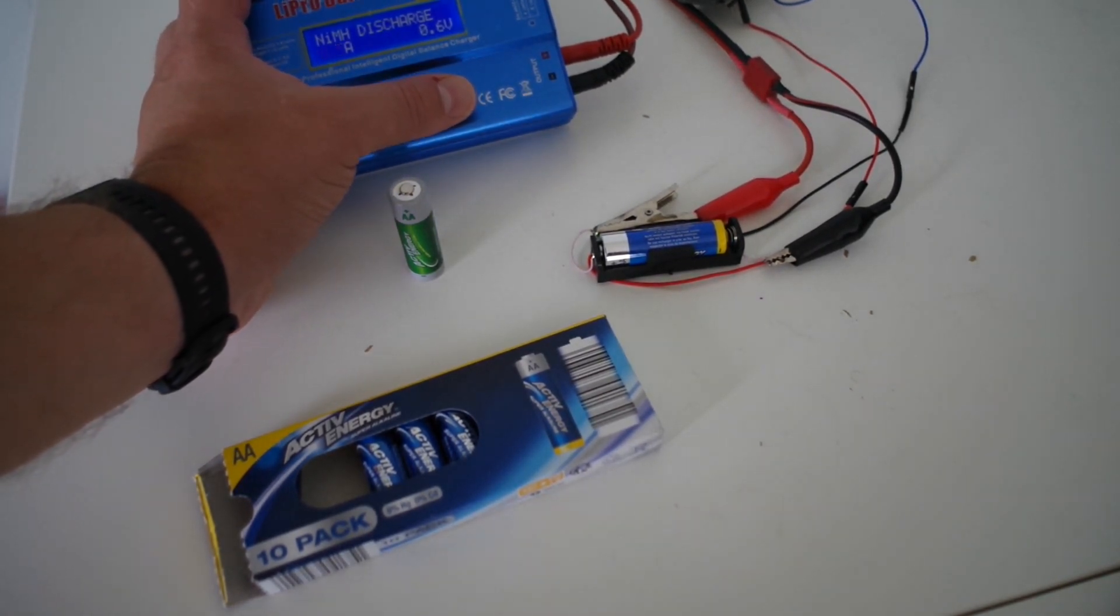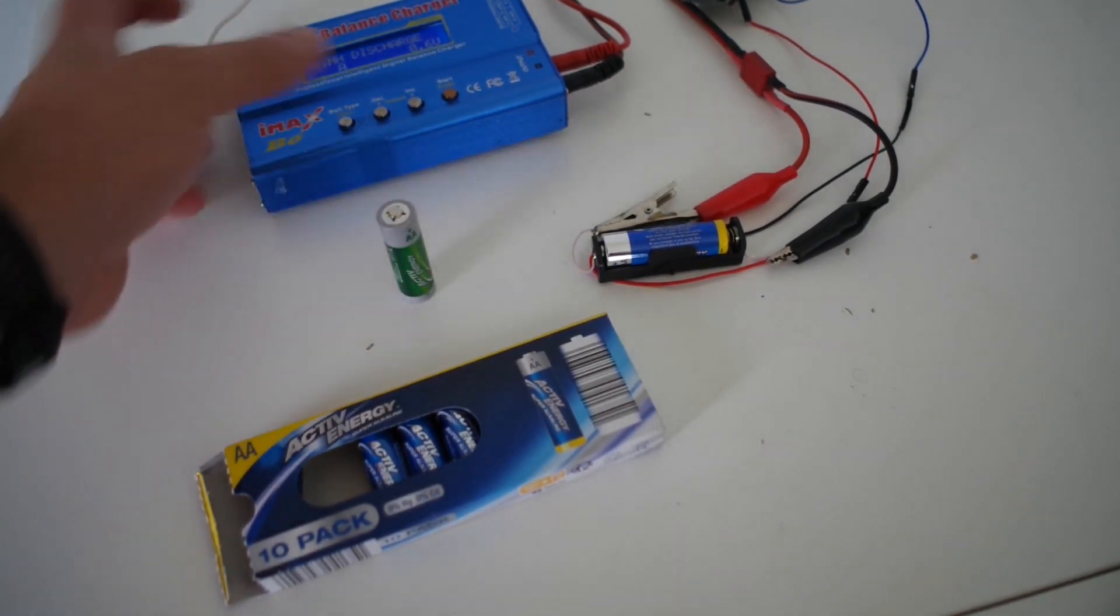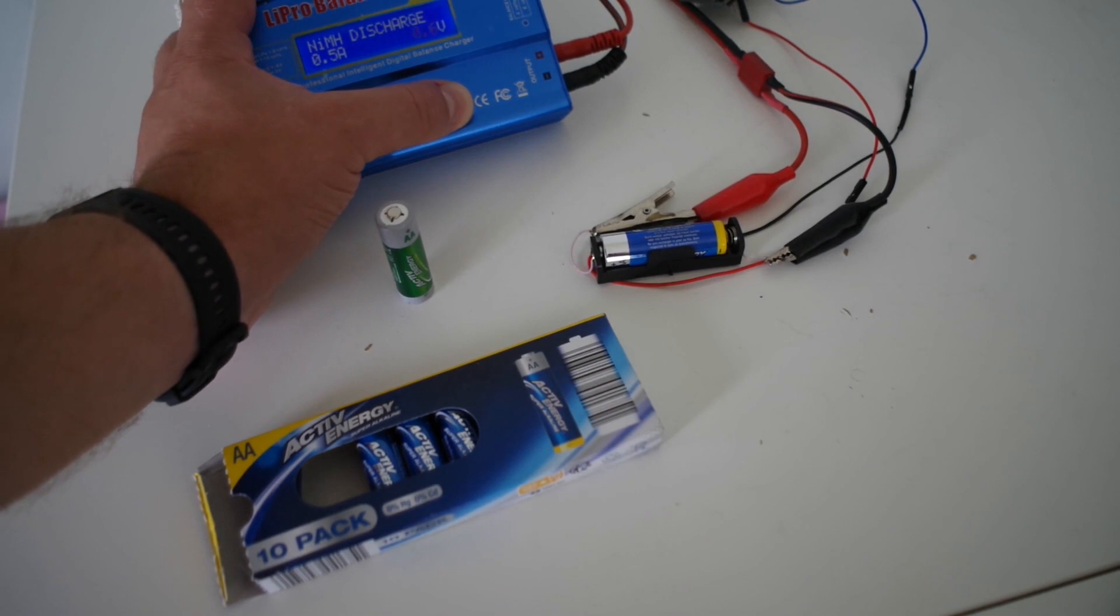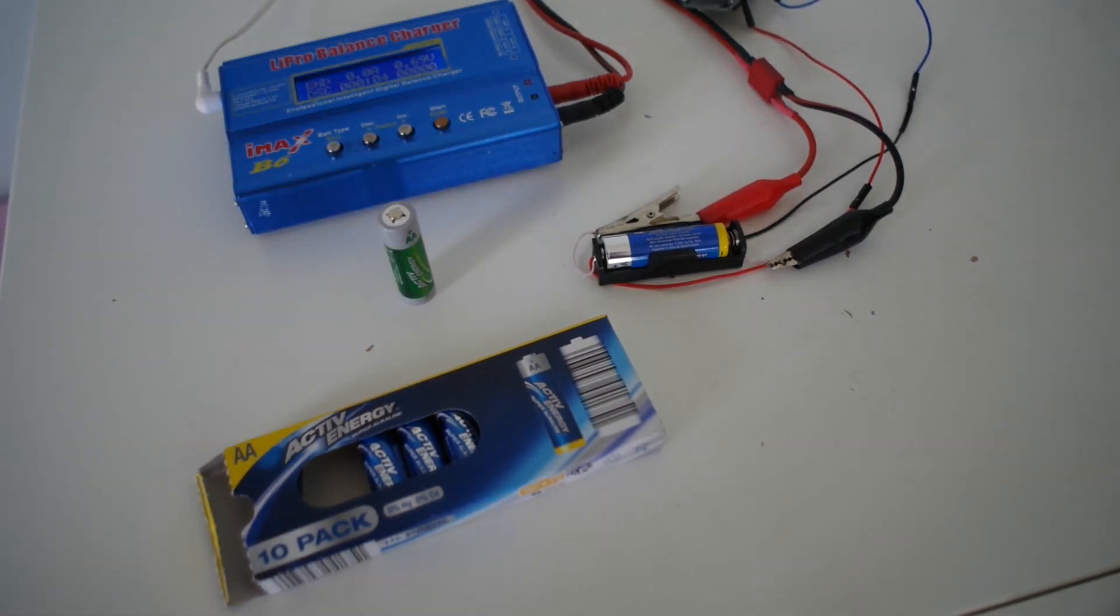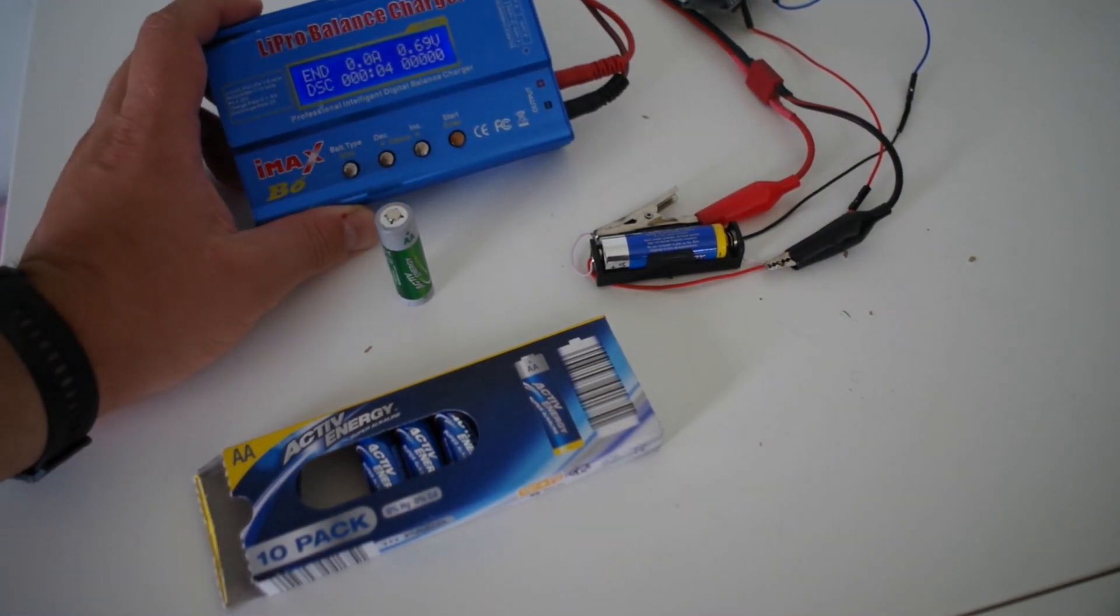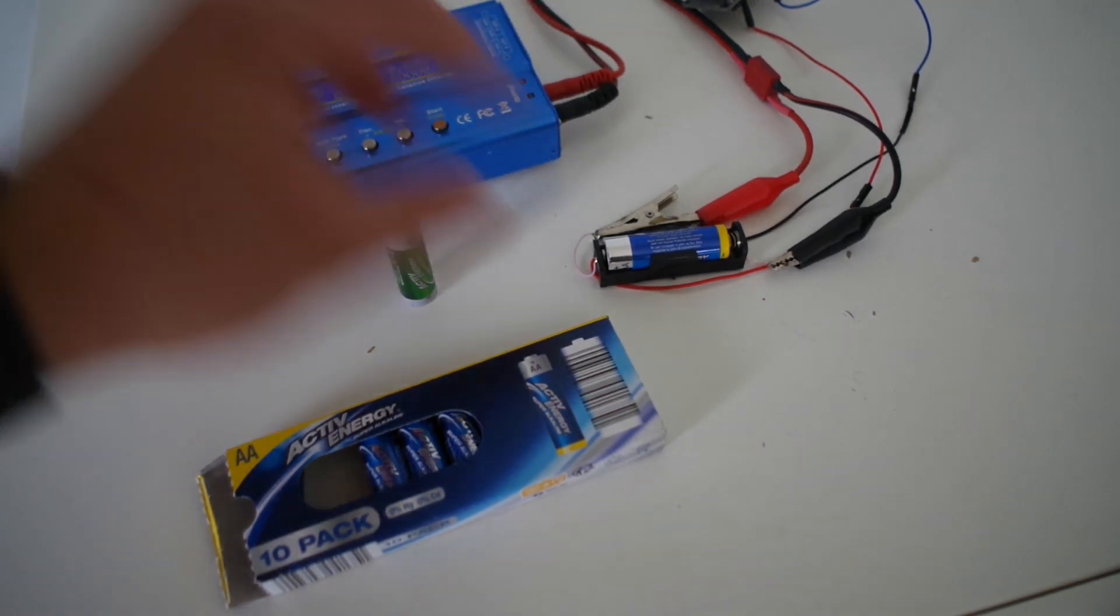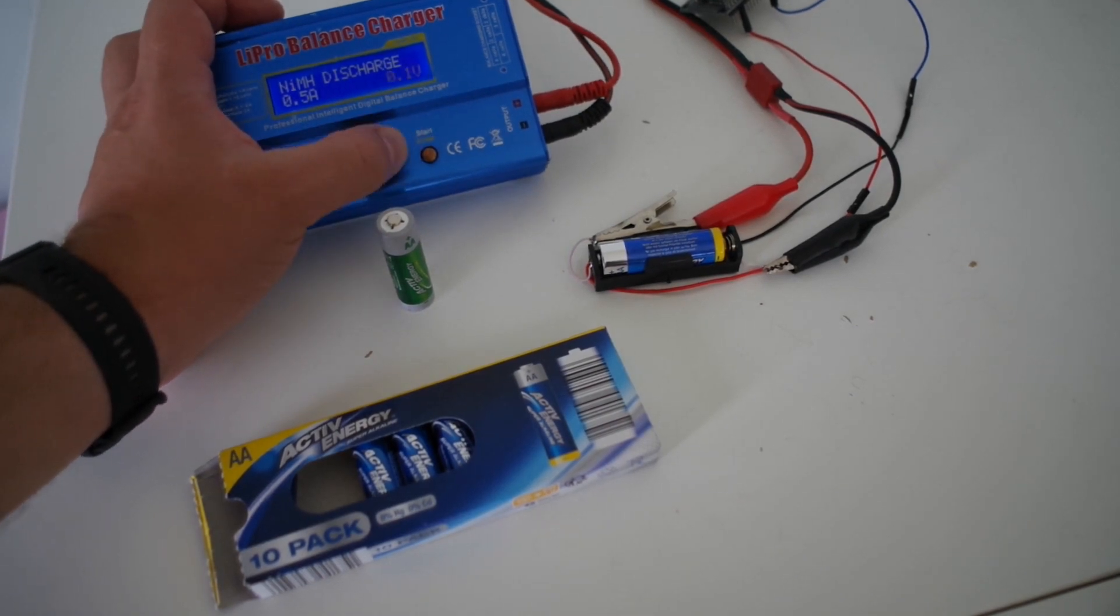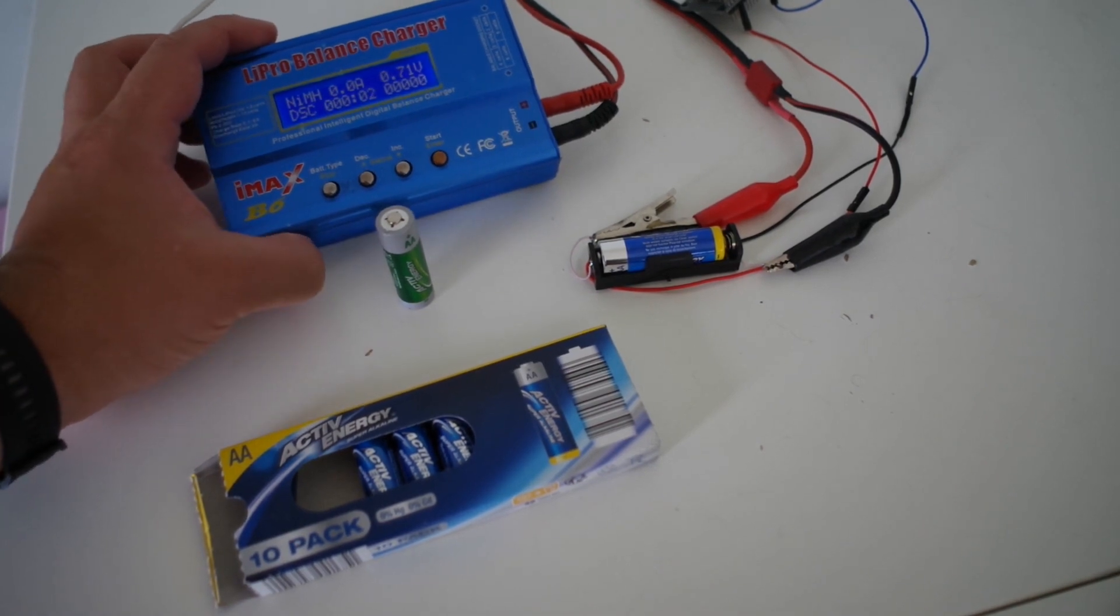By the way, here we will see if something wrong with setup - in this case we will have really low capacity less than 1 amp hour, or maybe it's something wrong with rechargeable cells. It already says like it's finished, so it seems like we really have too much voltage drop on the wires. Let's lower this end voltage to 0.1 volt and let's go again.